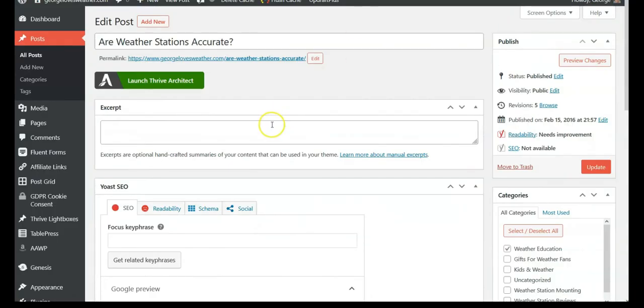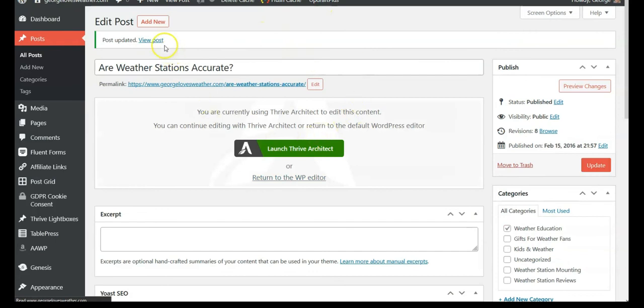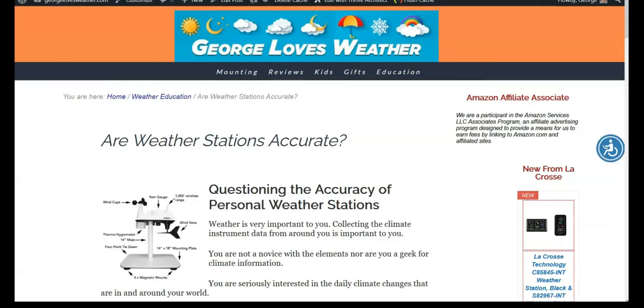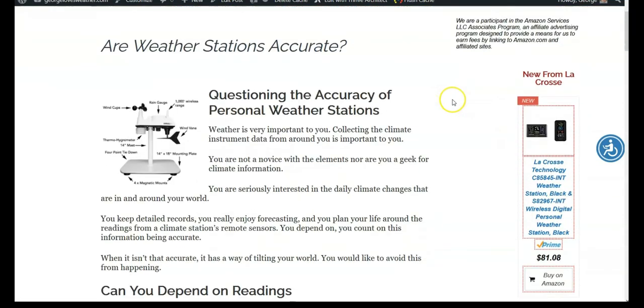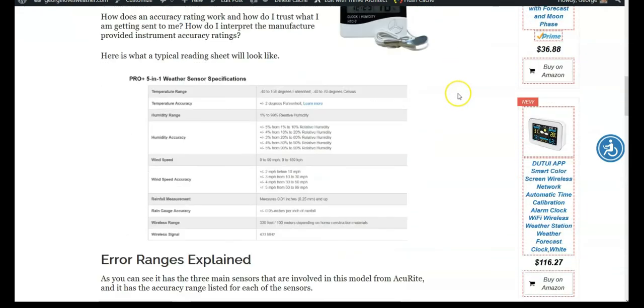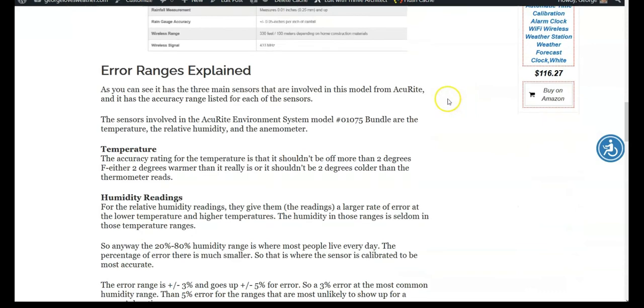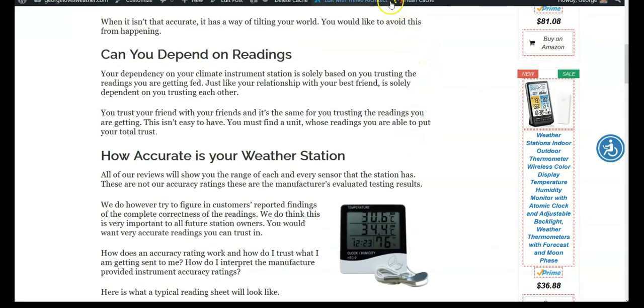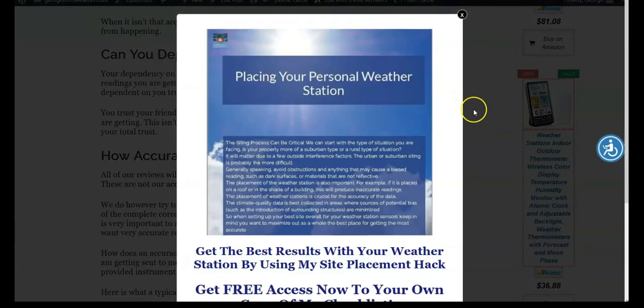Okay, I'm going to come back to the page. I'm just going to update this to make sure that it's cool. And once that's done, I'm going to go to that page. I'm going to hit View Post, and I'll show you how this works real quick. Now, this is the page that I just put the pop-up on. The pop-up wasn't on here before. And you can see as long as I'm looking at this page, it's not going to pop up. But if I come up here to try to leave, oh, there it pops up.